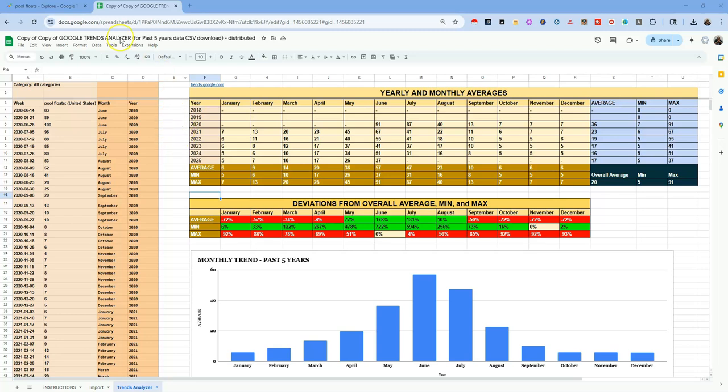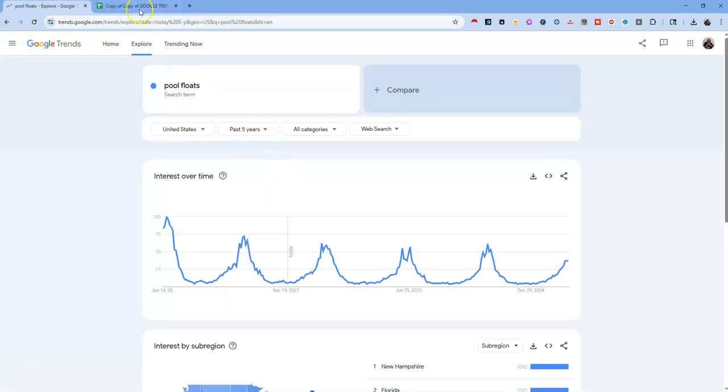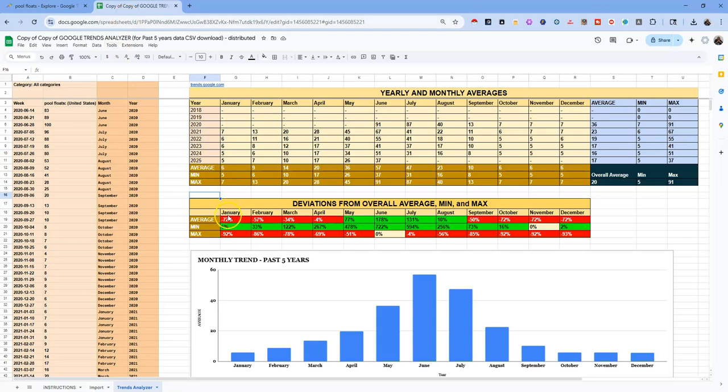This spreadsheet analyzes data from a Google Trends chart, and it shows you which months a particular keyword is most popular throughout the year. So this is great for determining seasonal trends of a keyword search. It can be applied to e-commerce if you're looking to sell products online, or also to affiliate marketing or any other kind of content related business, online business of any kind, or even a physical business where you're looking to see what people are looking for that's related to your own physical business.